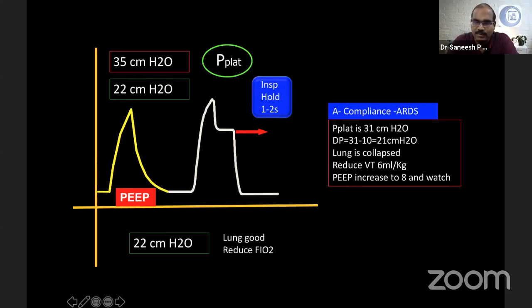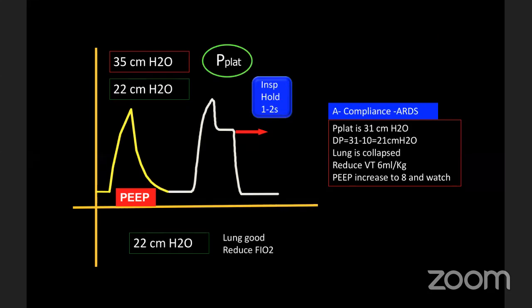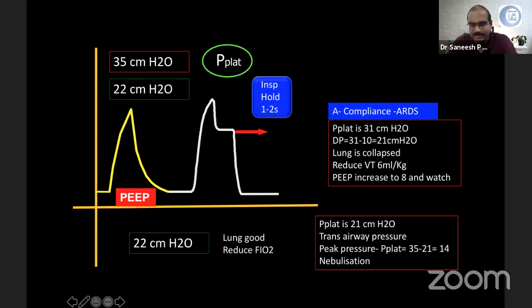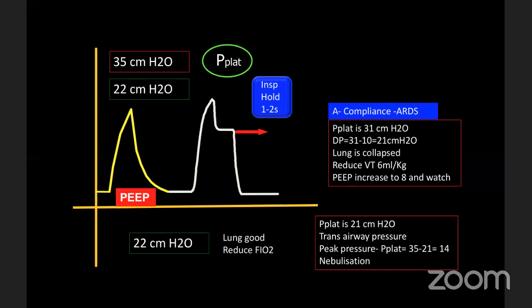So initially what we have set is an empirical one. So once you know the compliance is bad, actually we are ventilating the small lung. Here the resistance is normal, sir. The problem is with the compliance. So you find the culprit not in the airways but in the lungs per se.